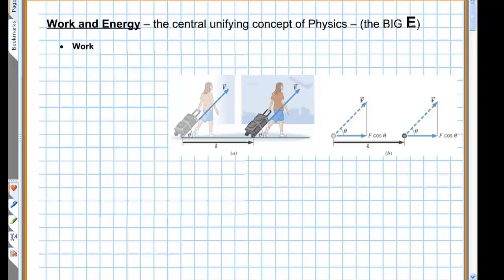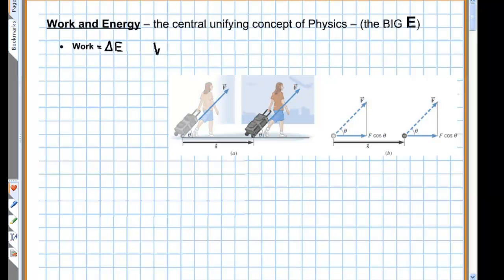Alright, here we're going to go ahead and talk about work specifically. Now, if you do work on something, you are changing the amount of energy it has. It represents a change in energy of some object, and the thing that does the work, frankly, too. But this is somewhat circular reasoning, because you may remember from some other class that energy is defined as the ability to do work. And if work changes energy, you've got this circular reasoning thing. Well, let's specifically look at work in terms of a formula.